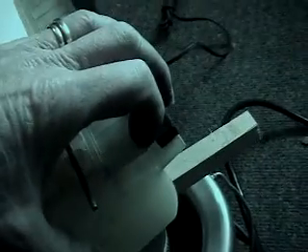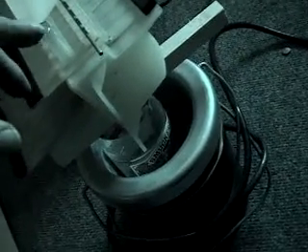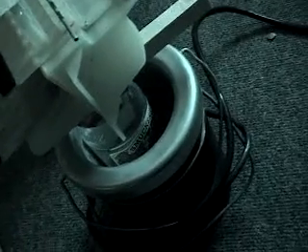Let's see if I can get this back in here. There we go — this just snaps in. What happens is that this is connected to a tracker bar, and a music roll goes over it and opens and closes this hole. When that happens, there's vacuum supplied down inside the bottom of this chamber. There's a vacuum supply — that's why I've got that vacuum pump hooked up to there. There's vacuum on the bottom, down in this chamber, below these arms that are inside.